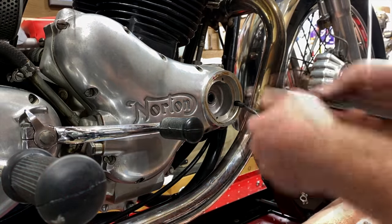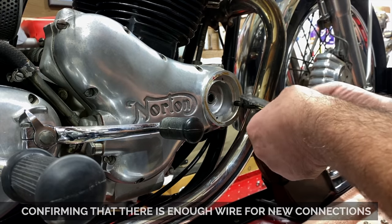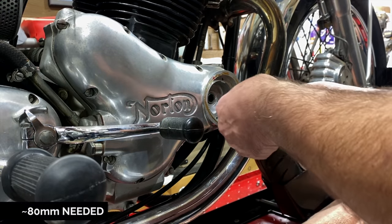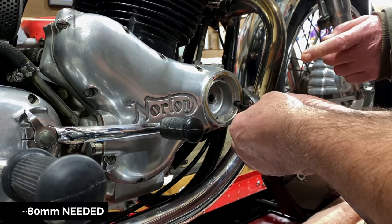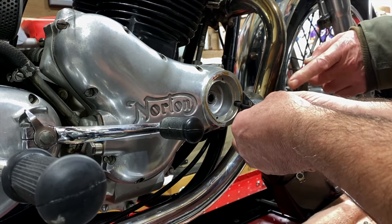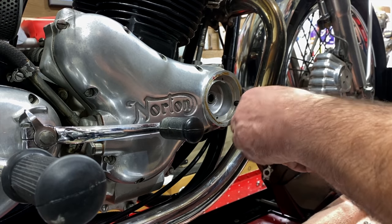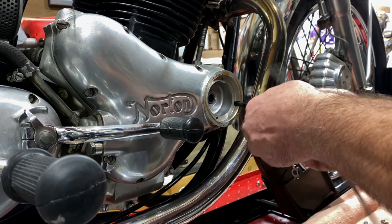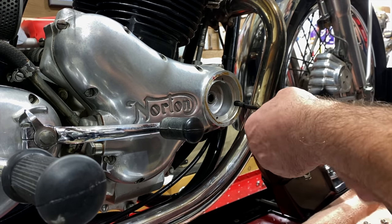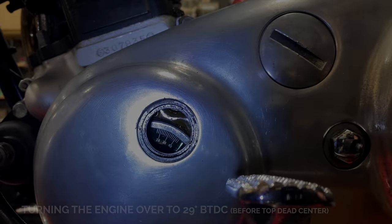Yeah, it's moving, Geoff. I mean, 80 would be that much. Oh, okay. When we come to put the terminals on, we'll cut the yellow one back so that the yellow and the white are both the same length. So if this is 80, we're about there. So where we're at the end there, about there, right? Yeah. So I'll chop those both here. Okay. I'll turn the wheel around.